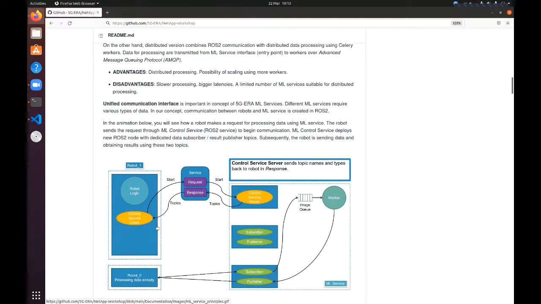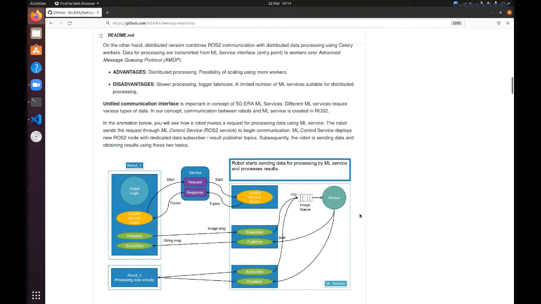And these topics are returned back to the robot. The robot will launch its internal publisher and subscriber. The communication is dedicated only to this single robot, and the robot can start sending the image data and process the results which are returned back from the machine learning service.